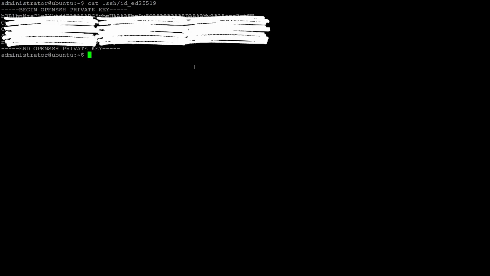I will get the contents of my SSH private key, copy this, and paste it into the credentials field in the Jenkins user interface.